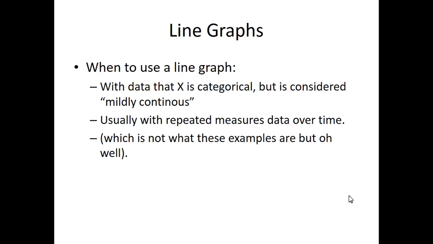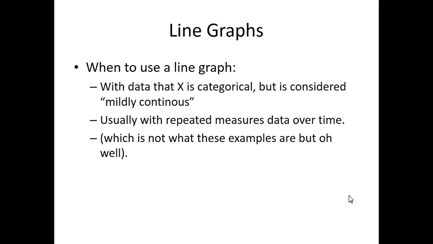All right, so back to line graphs. So when would I use a line graph? Line graphs are not the same thing as scatter plots with lines. Okay, we're treating those as different things. So a line graph is really for when x is categorical. It's a factor, but it's usually considered mildly continuous. So we're talking like dosages or time. So I barely use these, but it's a good reminder of how Reshape works. So it's usually run with repeated measures data, any kind of time thing, which is not how these examples go at all, but this is when I just wanted to tell you, like, this is when you would use this. Okay. 90% of the time, we're going to do bar graphs instead of line graphs.